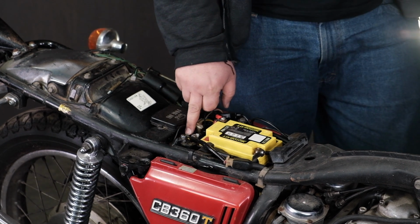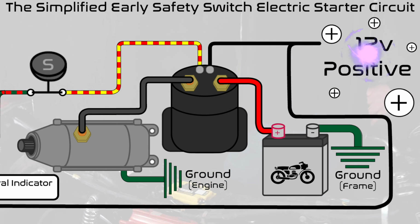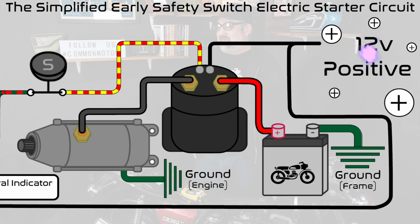From the starter solenoid, it runs through it and back out to a solid black wire, which we know is 12 volt positive with the key on. If you've not watched our video on understanding the 12 volt positive side of the circuit, you gotta watch that video as well to understand that. But that is the basic layout of the activation circuit for the starter solenoid.